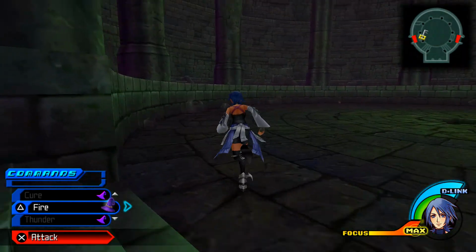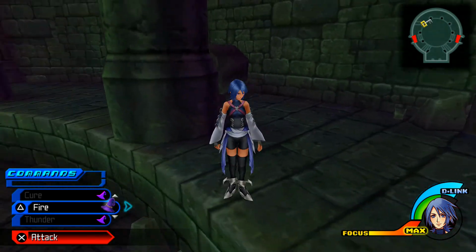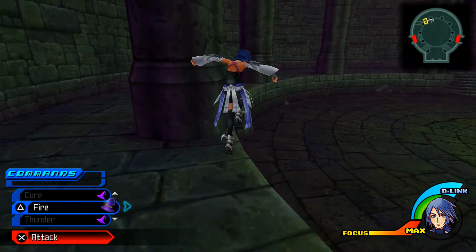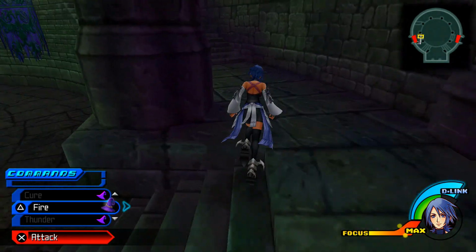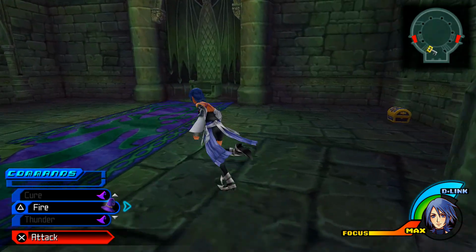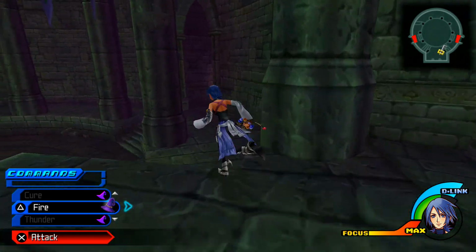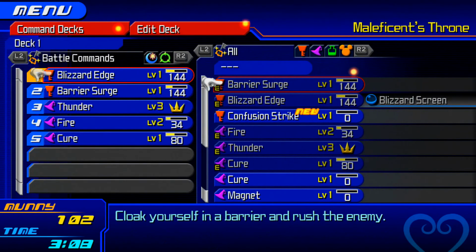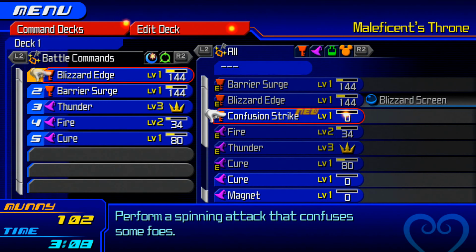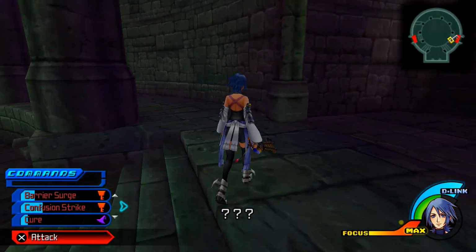Well, anyway, we're back in this little room deal where, if I am correct, there is a treasure chest. No? Is it on the other side? Maybe it's up where Maleficent was standing beforehand. There's gotta be a chest in here. That's what I thought. There had to be something. Confusion Strike. That might actually be better than Blizzard Strike, to be entirely honest. Confusion's gonna be good for those lesser enemies that I really don't feel like dealing with, like those stupid plants. But anyway, let's just go forward.